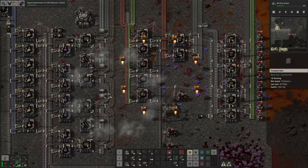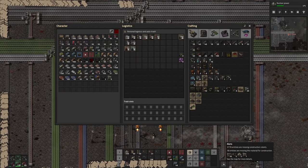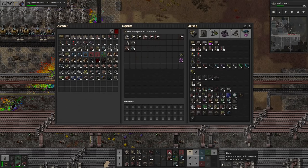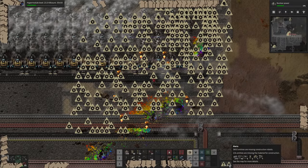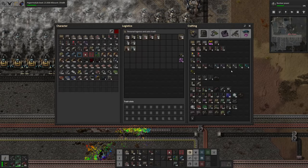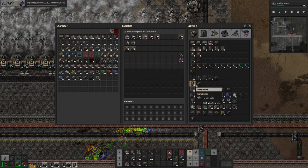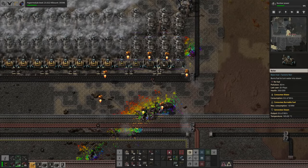Well, I'm going to go up here and I'm going to be rebuilding 5 burner inserters. Okay. 5 burner inserters... What else are you complaining about? 5 burner inserters. All that stuff. Wow, that gets annoying real fast. 5 boilers. 10 steam engines. And I think it was like 5 pipes or something. Done. So I'm going to stand here for a minute. I'm going to rebuild all this again.